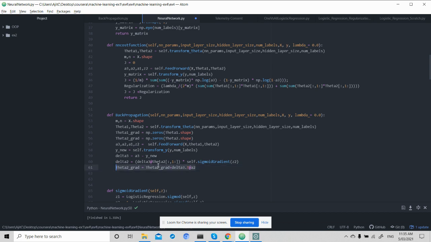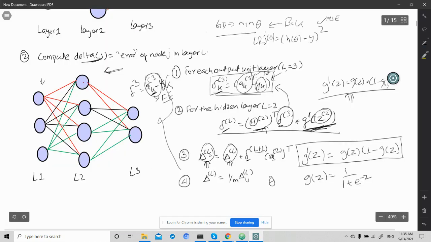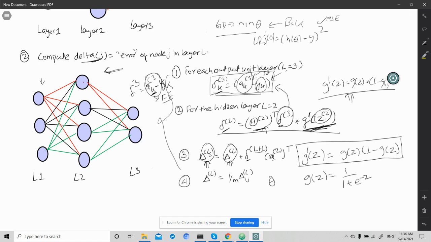So likewise for theta 1, and this will be 1, and this will be 2, and this will be 1. So it follows this convention. Here, if L is 2, then this is my theta grad 2, theta grad 2 plus delta of L plus 1, which is 3, times A of L, which is 2, A2.